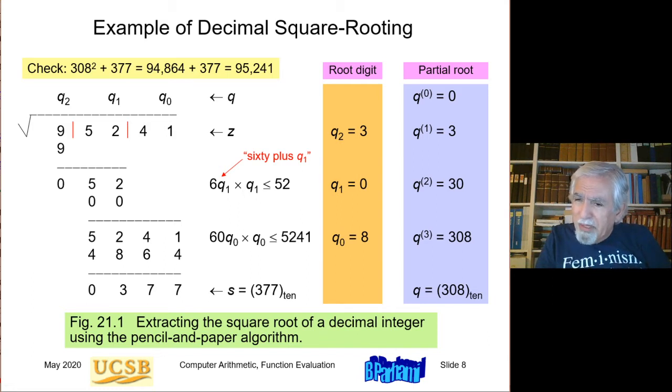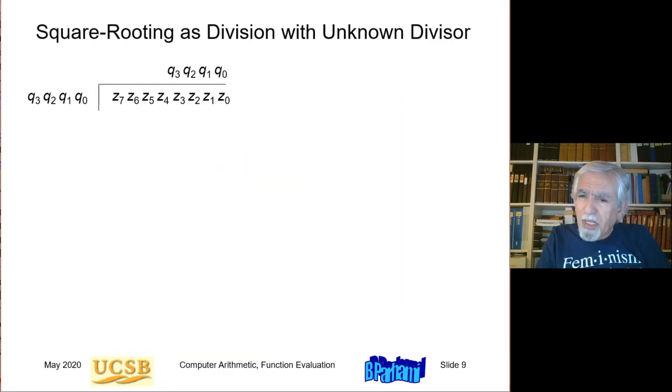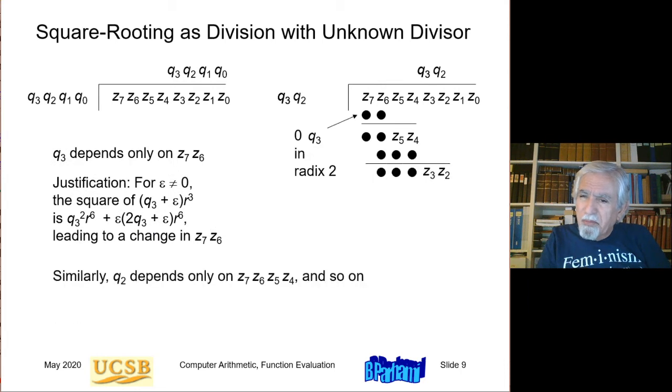And in binary, actually, the process is very simple because Q1 is either 1 or 0. So basically, I attach 1. I say, okay, let's try 1. I attach 1, and I get this number, and I subtract it. It's called the trial subtraction, like we had in division. And if the result of the trial subtraction goes negative, 1 was too large, which means that 0 is the correct quotient digit. If the result remains positive, then 1 is the correct quotient digit. Okay? So in binary, we have just one trial subtraction.